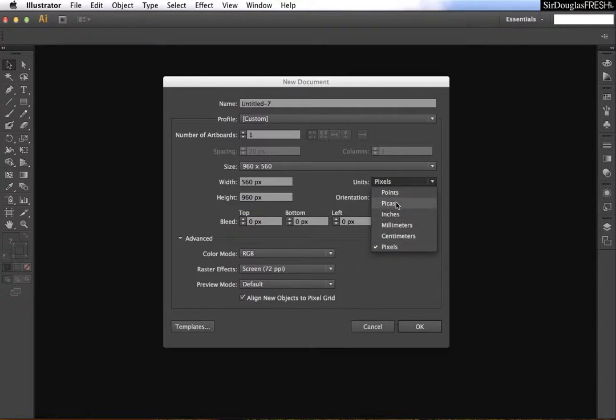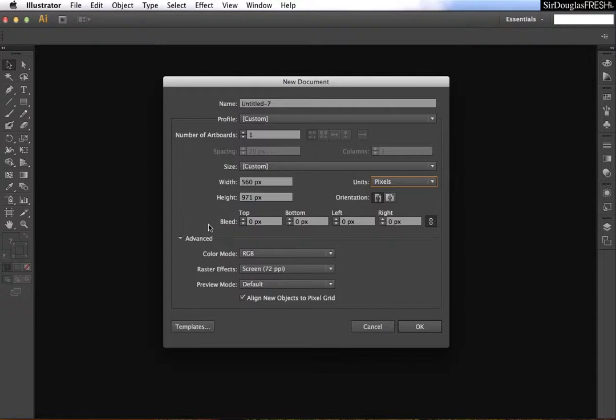Okay, now a pica is simply 12 points. So let's select picas and we'll see how they work. Here we've got 80 picas and 0. What does that mean? That means points. So as we go up to 11, we'll see that when we get to 12, it's much like getting to 10 in a decimal system. You just go up one. Okay, but if you don't need to use picas, I wouldn't use them. They're kind of confusing, but a lot of people in the print industry need to use them.